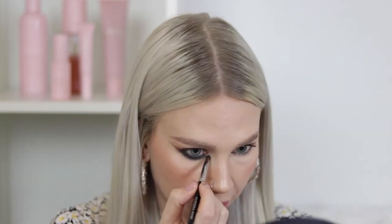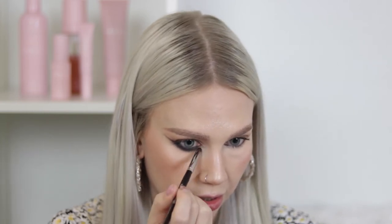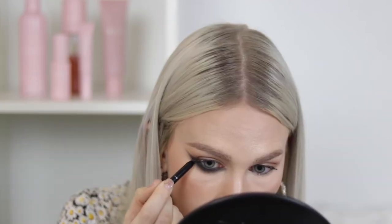And I know that we're eventually gonna make our way into this little inner corner here. So I'm literally bringing it in the tiniest amount. Okay, I feel like we need a dark brown to transition. Literally feels like I'm pulling this eyeliner halfway down my entire face. We're getting there. I feel like we need to intensify the wing, like under here is really intense, but this is not super intense. So what do we do? I'm trying to debate whether I should do a liquid liner or not. Ooh. Smudgies.